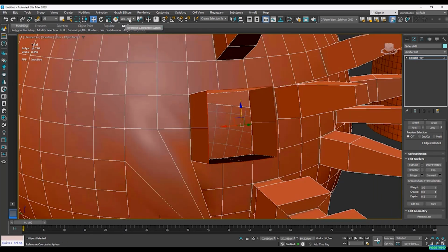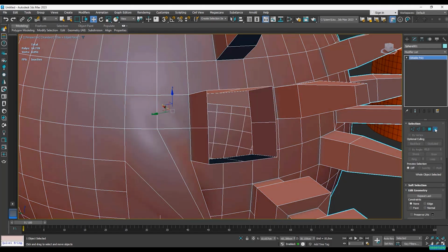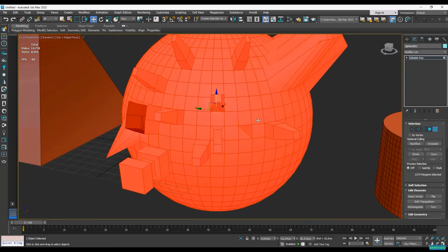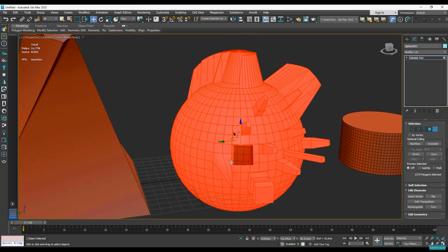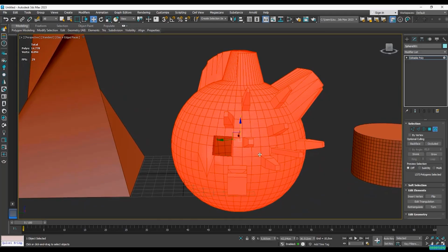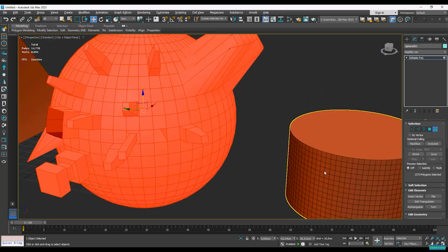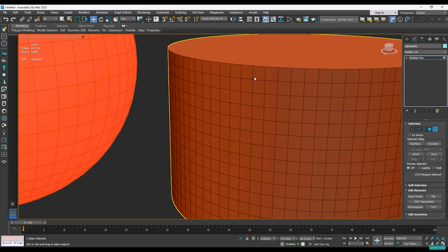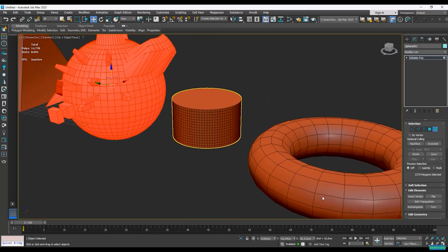Now remember that I'm still in local aligned, so let's change this to view again. Let's hit the 3 key to get out from this option again. Now finally we have the element, and the element will basically just select the whole mesh. So we call all of these geometries meshes because they're made of polygons. Some software, such as Rhino for instance, uses NURBS. So whenever we're trying to import any geometries from a software like Rhino, we will first have to convert these NURBS to meshes. So you can see in this cylinder, for example, that we have multiple squares that are forming this cylinder. Here in the torus too.